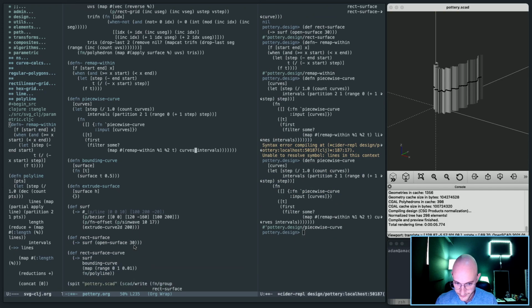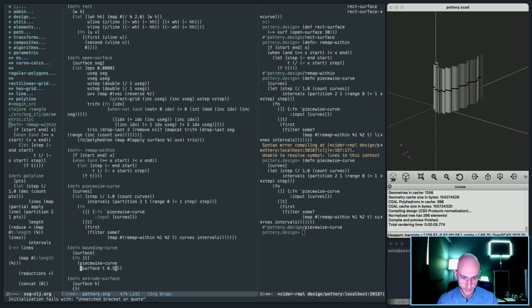Okay. Let's try. Function of t is a piecewise curve. Okay, so we just do piecewise curve, and then we pass in some curves. Okay. Wow, so simple.